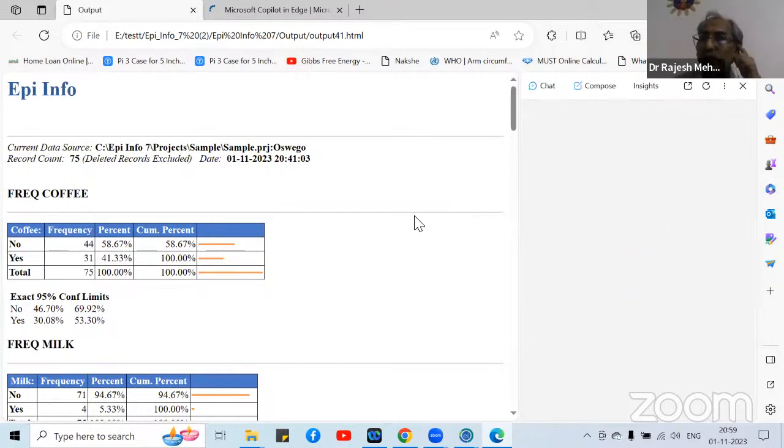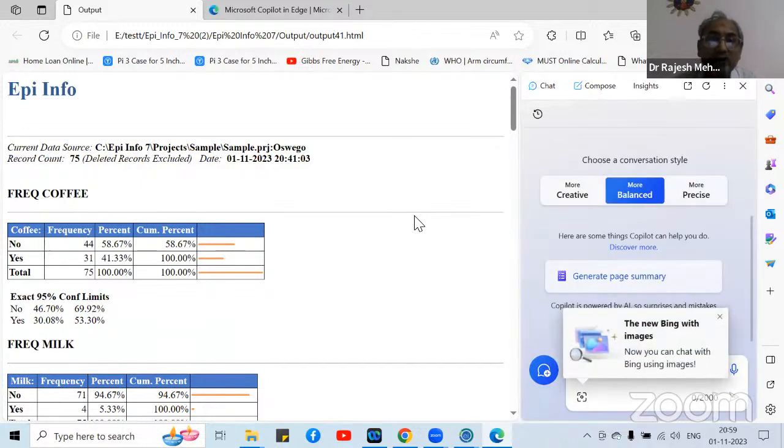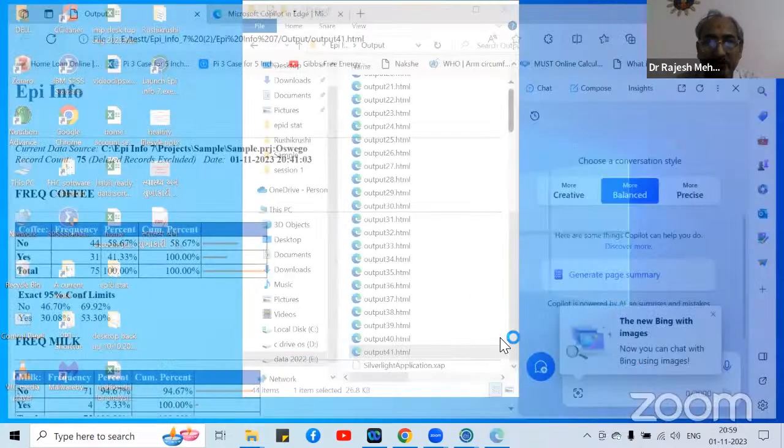So when you install your Epi Info, you should know where you have installed it. You need not copy and paste because it is already given to you. It is already an automatic saving process. So I hope next time you will be using Epi Info successfully, and then we should be learning about the study design epidemiologically, and then try to correlate with this Epi Info analysis.